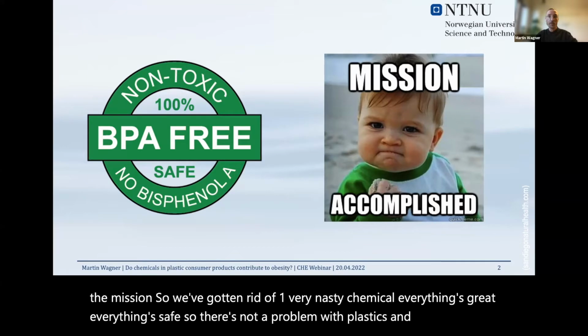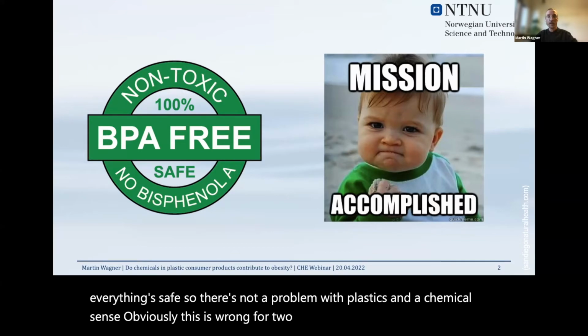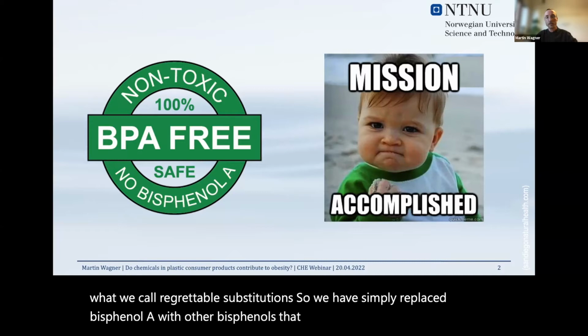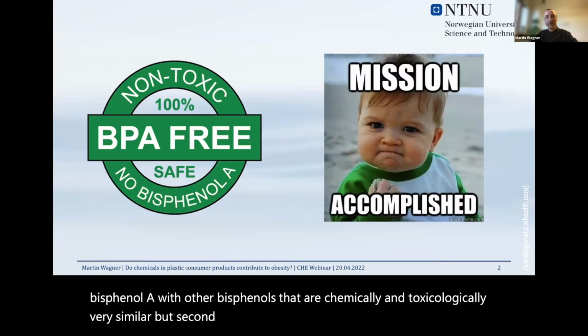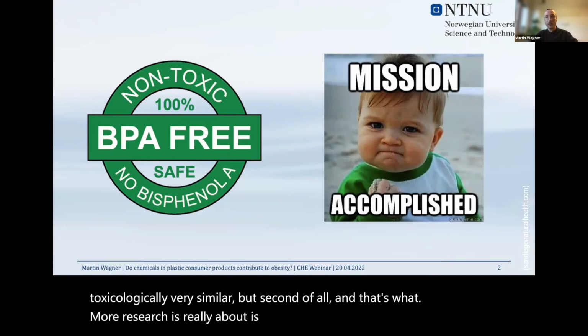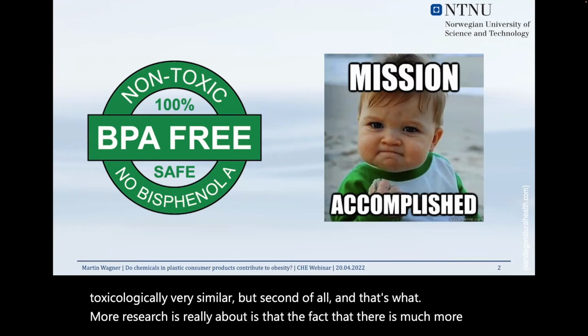Obviously, this is wrong for two reasons. First of all, we're looking at what we call regrettable substitutions. So we have simply replaced bisphenol A with other bisphenols that are chemically and toxicologically very similar. But second of all, and that's what our research is really about, there's much more to plastics than just BPA.